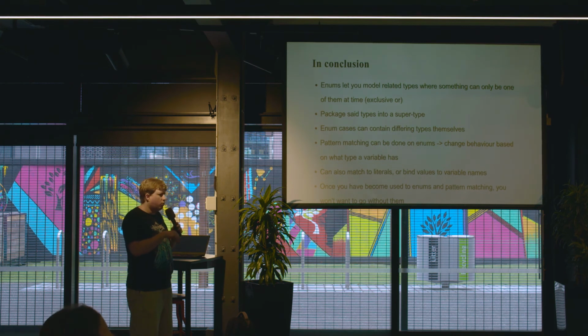We're going to list out every single possible number by hand and do something with it. And you can also bind those values that you're getting through to new variable names if you want. And basically, to my mind at least, once you get used to those, you're going to be like, oh, wait, why can't I have those in this other language? Because they're actually really handy in this language.